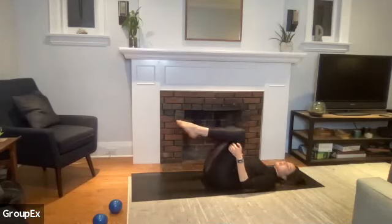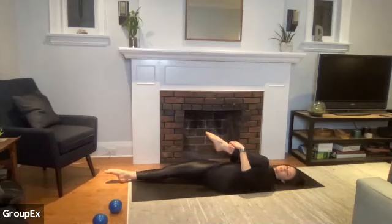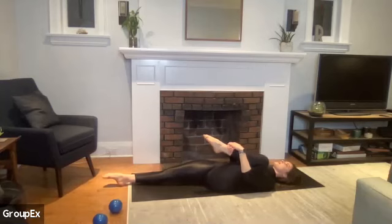Uncross those legs. Bring the right leg out long. Left leg comes into the chest. Stretching out our hip flexor. Same thing here. Think about getting longer with that right leg. Pointing the toes.